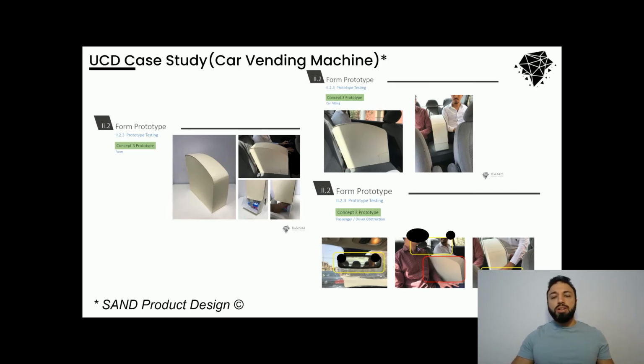The obstruction, this was the mirror obstruction, and I hope I hid the face as well, but I think one of my bubbles moved a little bit, so apologies, guys. I try to protect your privacy as much as I can. So if there are a lot of fan ladies after this, it's up to you. I cannot help you. So here you could see the obstruction of the mirror was not an issue, right? So this is good in that design. You're not really obstructing the mirror of the driver.